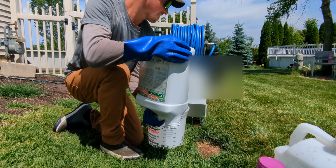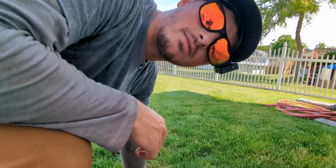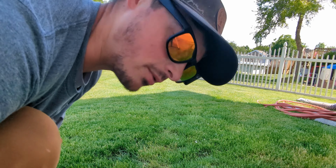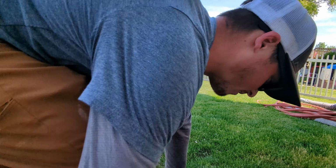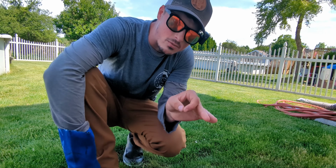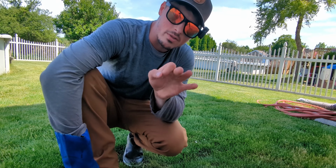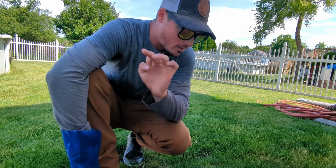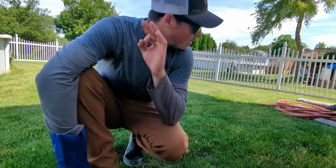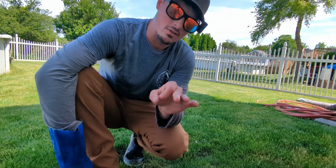I had a little technical difficulty here. This phone decided to shut off, so I guess we're stuck with what we got and we just got to roll with it. But anyway, in that tank, 2600, 15 ounces per 1,000, Triplet, which is our 3D amine weed control, that's in there at 1.5 ounces per 1,000, and our grub control for the season, which is Celiprin.